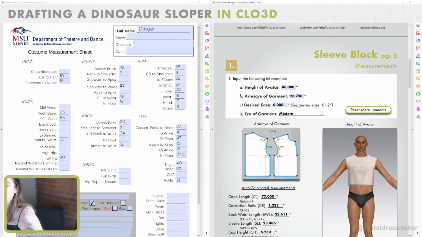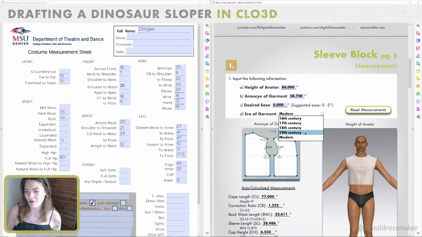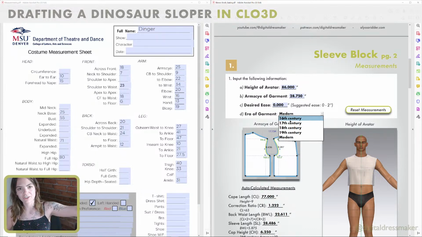Era of garment. So here are my options: 16th century, 17th century, 18th century, 19th century, and modern. That all has to do with the cap height, because earlier in history, when the sleeve was first invented in Western fashion, and it wasn't, but hear me out. In Western fashion, the evolution of the sleeve is from a T shape into a separate sleeve that has a cap, a little bit of a crown, and then it gets more and more.